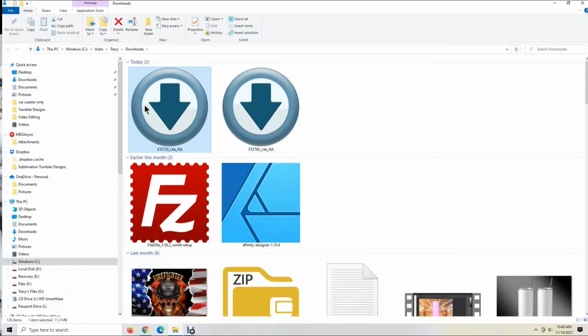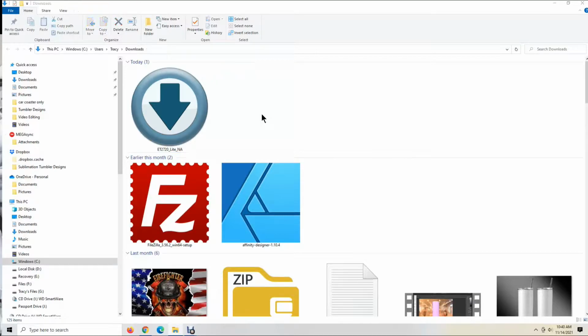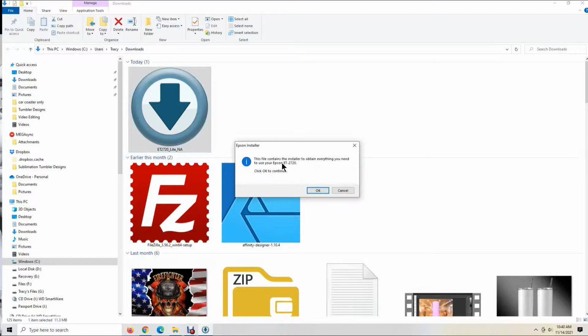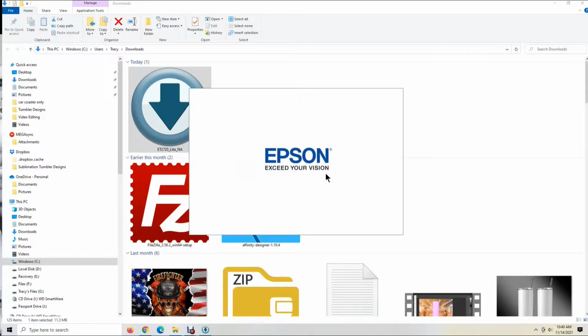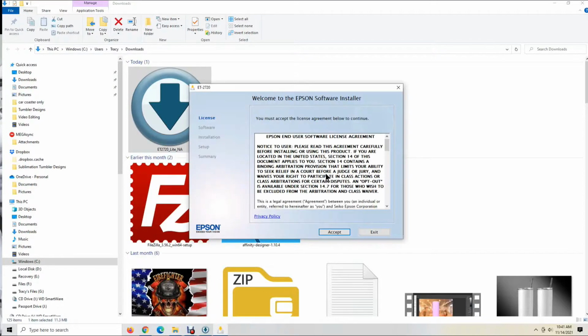Okay. As you can see, I previously tried to make a video with a 2760. It didn't turn out so well, so I'm deleting that. Okay, so here's our 2720 that we just downloaded. So you'll double click on that and it'll tell you it has everything to use to install your Epson 27. Then you click OK. It'll install. Might take a few seconds.